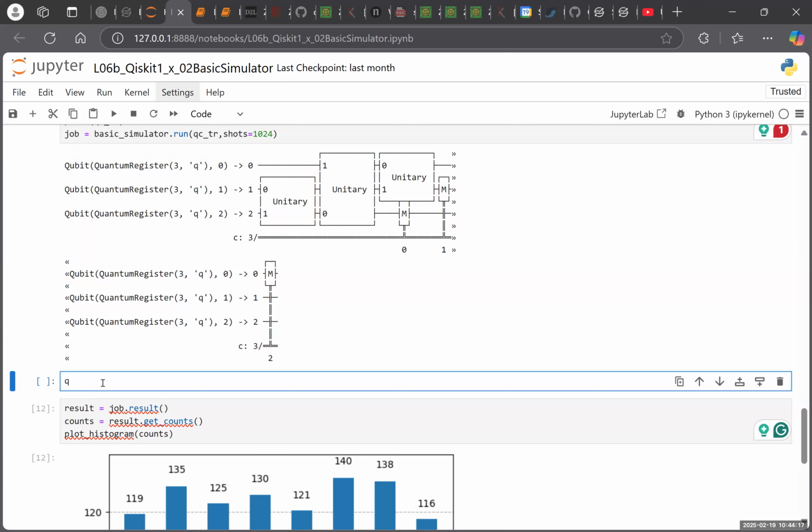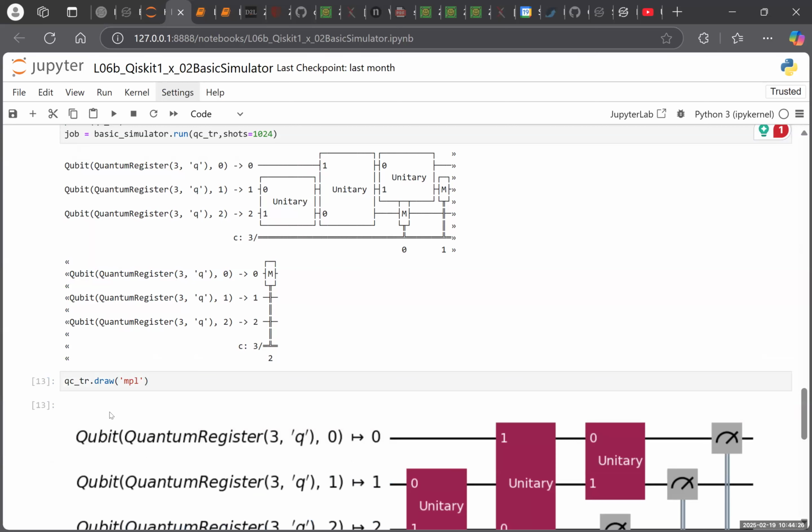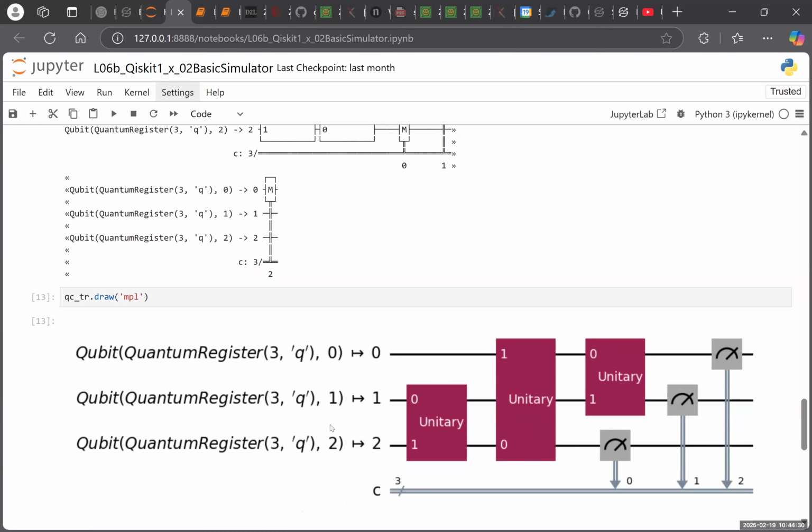You see, but you still don't know what the unitary is from this. But the simulator would know the unitary matrix, so it can really just simulate.